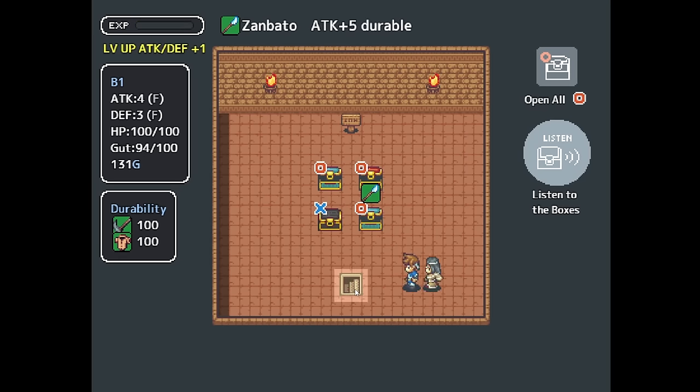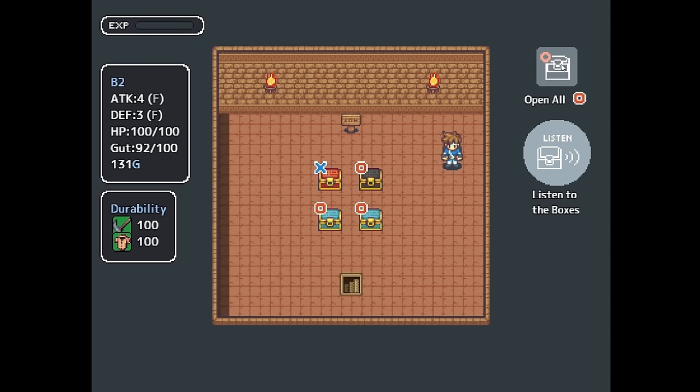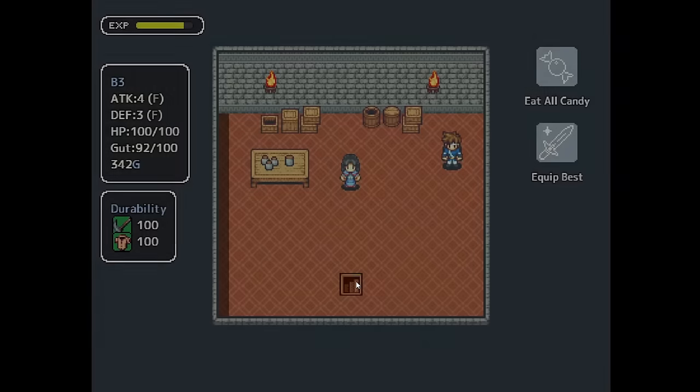Let's go. Let's actually speedrun now. Now I got this down. There's a mimic among the black. Anybody collaborating? There is no mimic. There is no mimic among the black. Boom, boom. Instant okay. There is a mimic among the red, and it's you. Boom, done. Let's go. That was not even... See how much gut we eat of those.